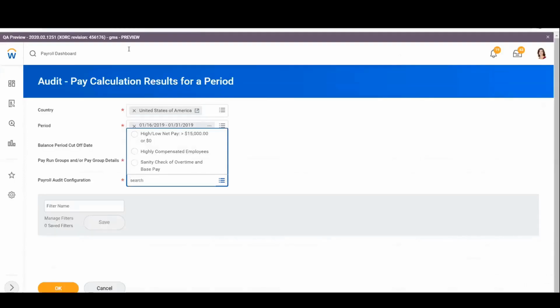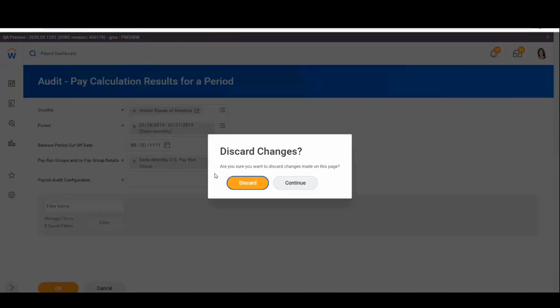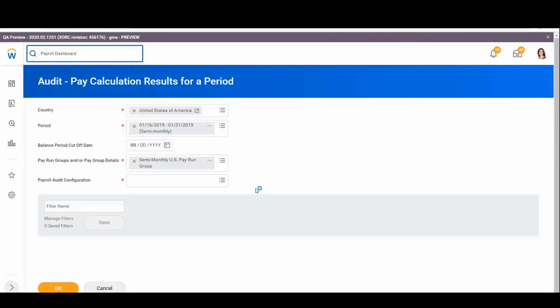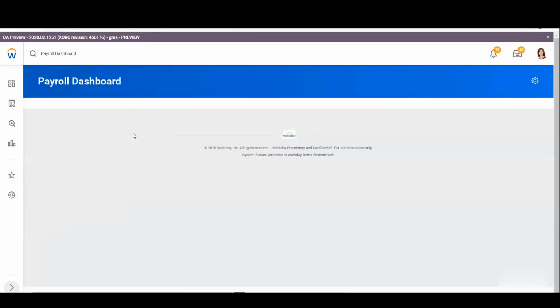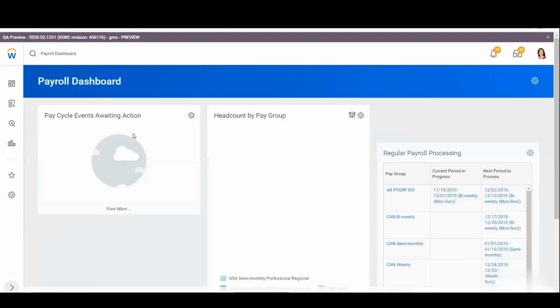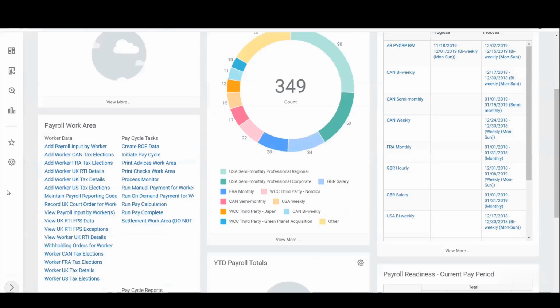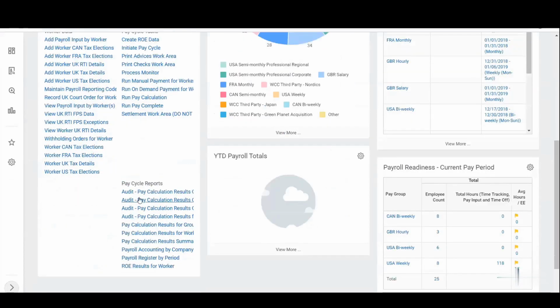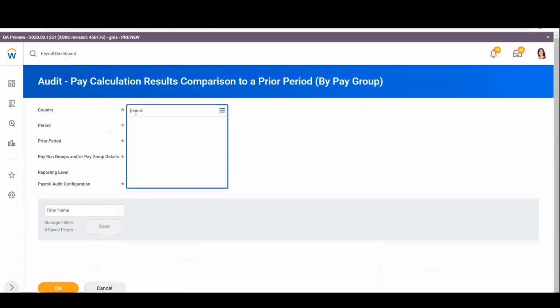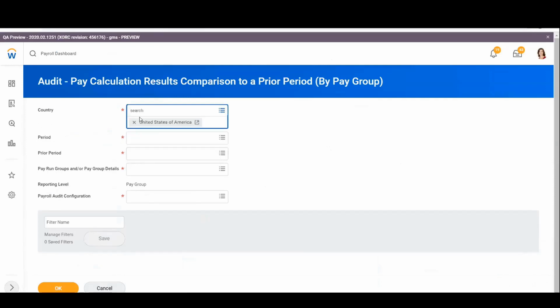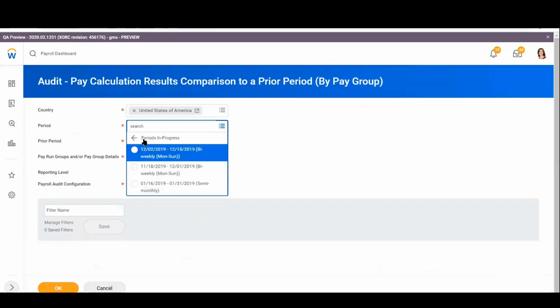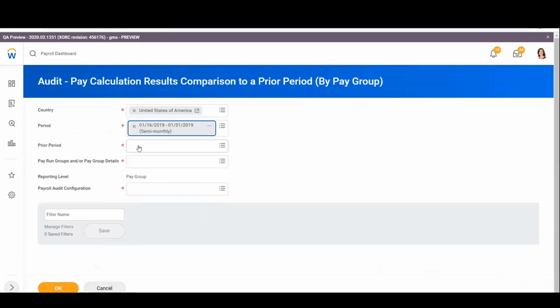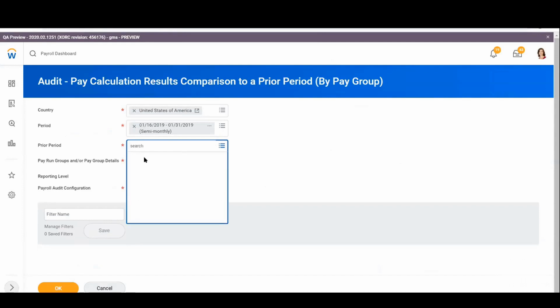Now if I go to the payroll dashboard, this activity you can include in your notes, Vaibhav.